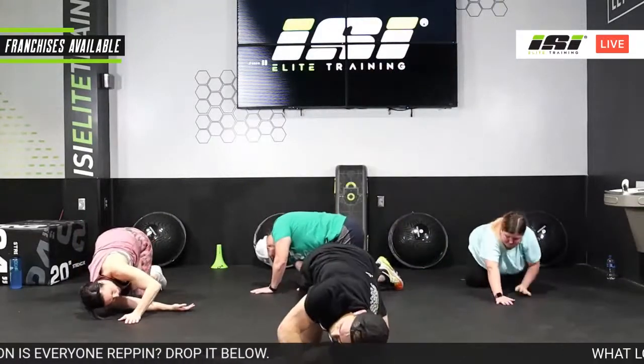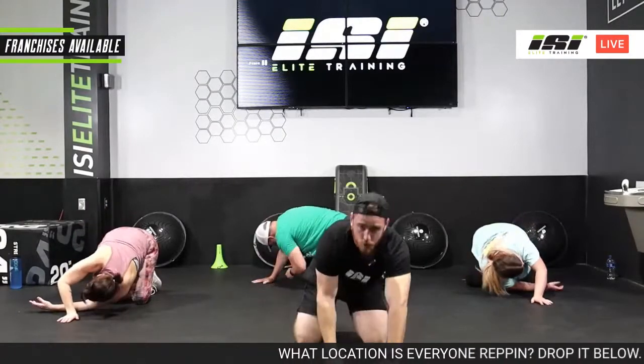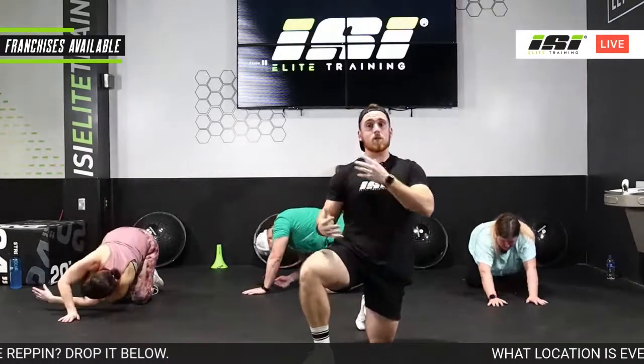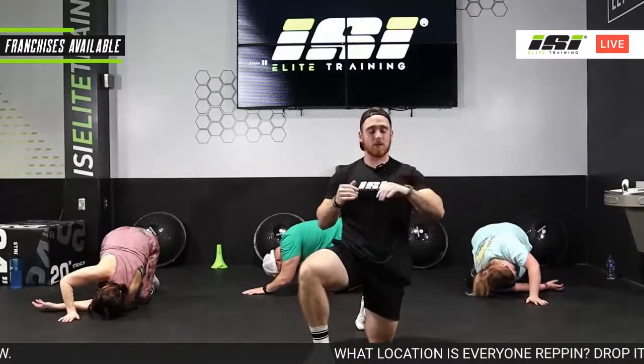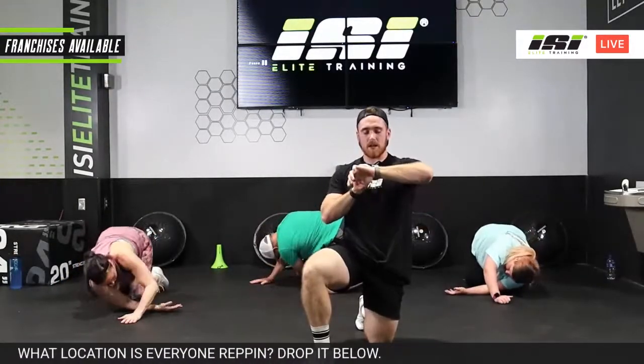Back and forth here, stretching it out. Good rotation on that torso, dropping that shoulder down to the ground as far as you can go. Good, guys. Good. We're all at different levels. You may be able to get that shoulder down. You may only be able to get this close to the ground, but that's okay. We are where we are. It's all about progression, getting better. Good, guys.